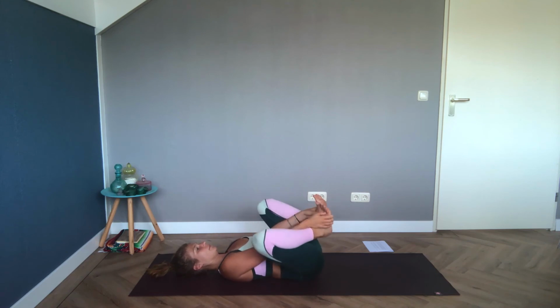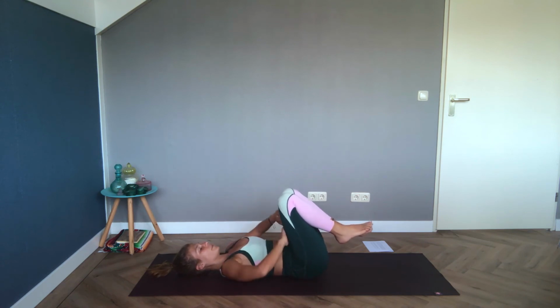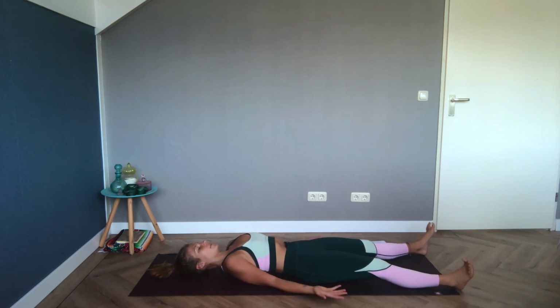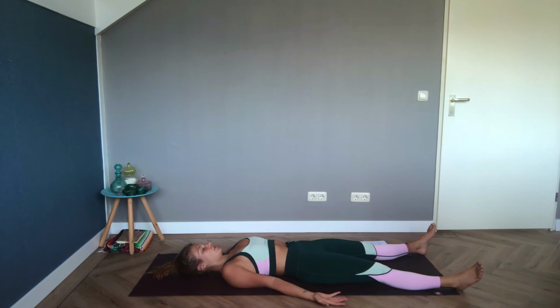Inhale here. And exhale. When you're ready, come to lay flat on your mat. Let your feet fall out to either side, hands next to your hips, shoulders on the mat, slightly tuck the chin so your neck is long. And take a deep breath in, and long breath, sigh it out.